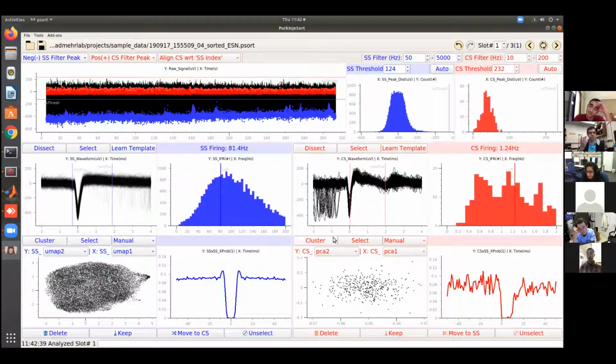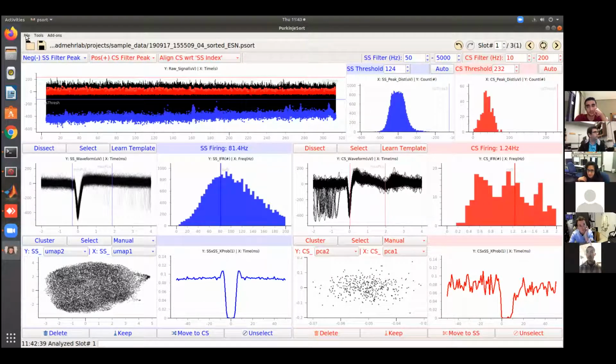So just to, again, review, for these data sets, because I didn't have that LFP content, I just brought down my threshold to a low value. I detected everything in the simple spike pool. Then using the UMAP, I detected my complex spike and then moved them to the complex spike pool. And then I confirmed that these are complex spikes by looking at the suppression of the simple spike. So based on these two, I know that these are simple spikes and these are complex spikes. Is that clear?